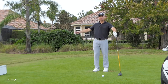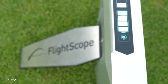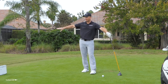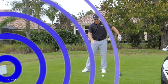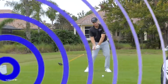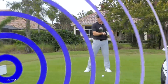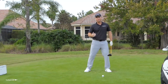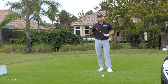This is called a FlightScope X3, their newest model of radar. Pretty expensive — these run about $18,000. It basically sends out electromagnetic waves that bounce off my golf club and the ball, tracking everything happening through contact. As I swing, it tracks how the club head is moving, whether the face is open or closed, moving right or left, up or down — really precise, within a degree.